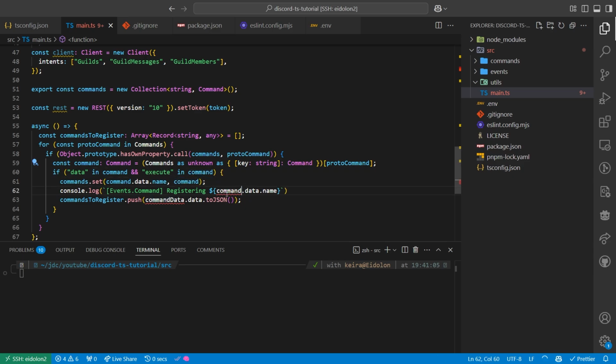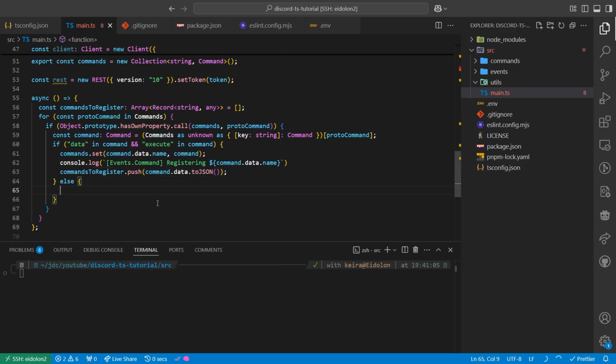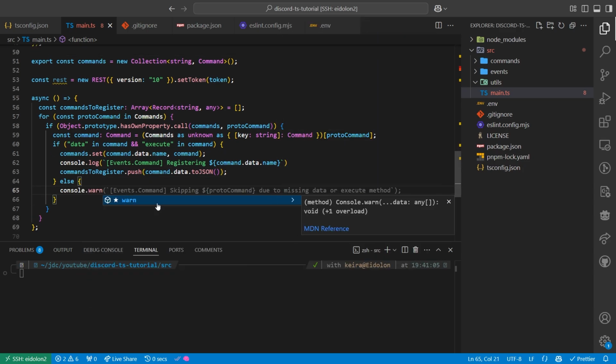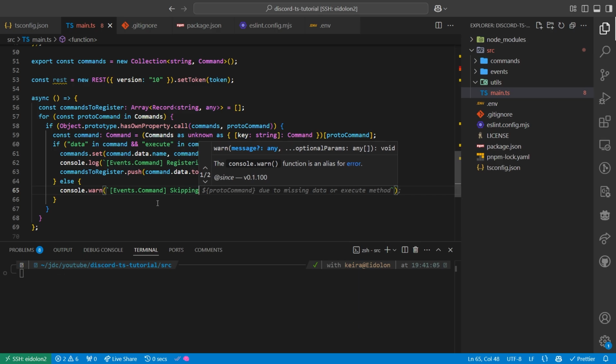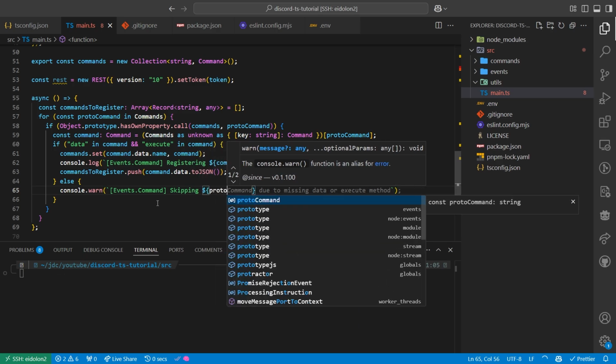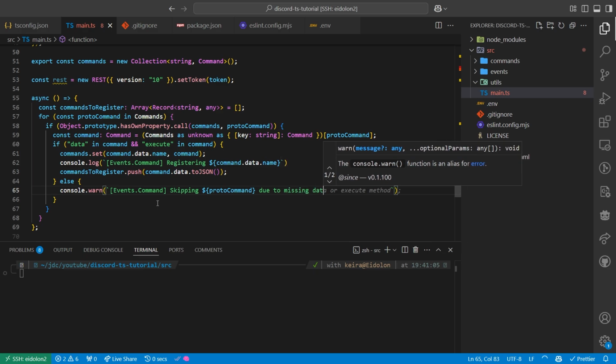Make it a little easier on myself. Okay. And we're just else console.warn events.command skipping, return command missing data or execute method.